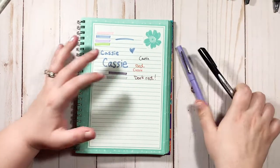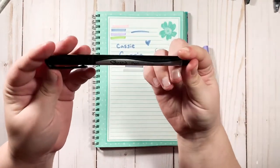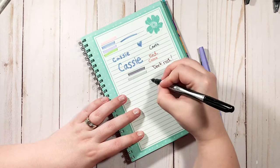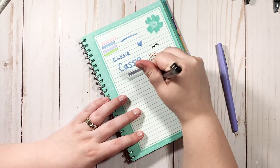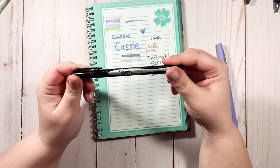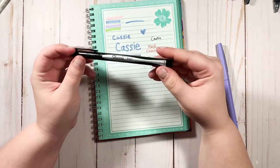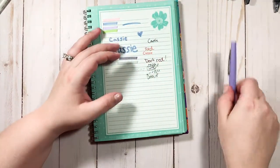Next we have felt tip pens. My two favorites are first the classic Sharpie pen. I remember using these in college when they came out. It's an incredibly fine tip and you do have to hold it upright — if you hold it at an angle it doesn't really write. This one is drying out because I've used it so much, but it's just a good fine-point felt tip pen and it doesn't bleed through the paper.